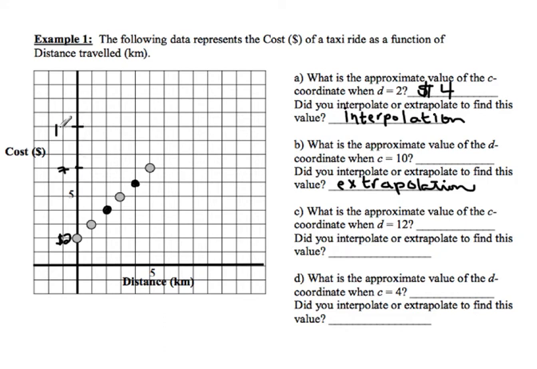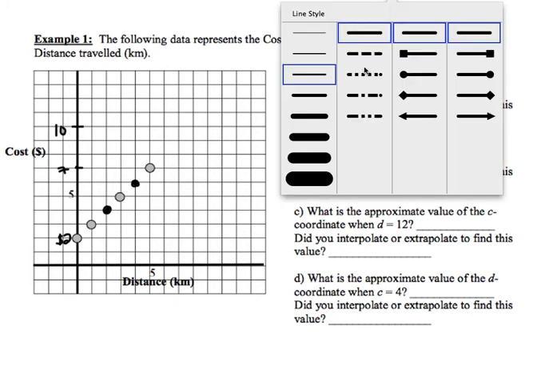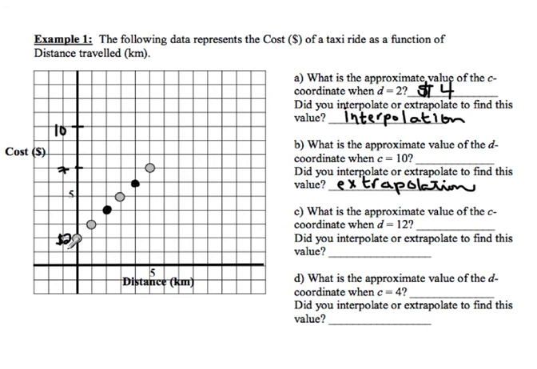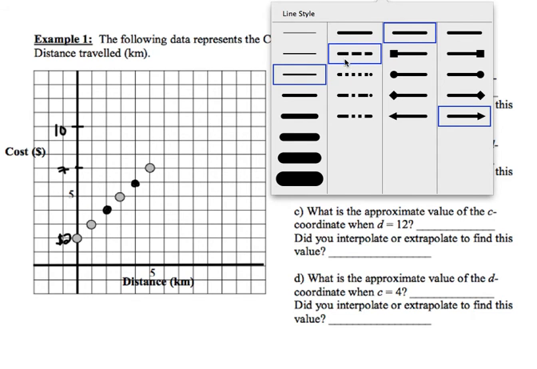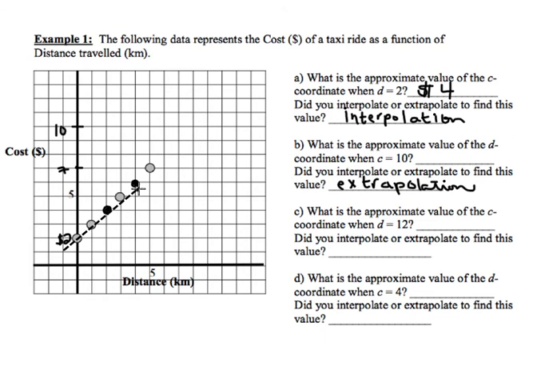So that's 10. So in this case, I can actually use a ruler, and I'm just going to draw my dotted line in. The reason why I'm doing it as a dotted line is because if I put a solid line in there, I just changed it to continuous data. Okay, so I'm going to use my ruler, and the most important part is I have to go through the middle of all these points.